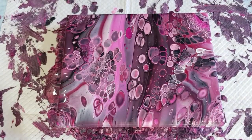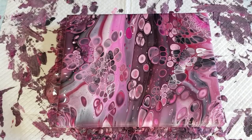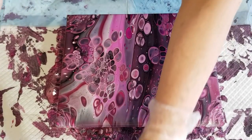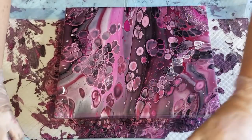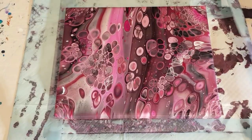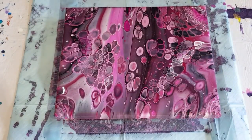Looks like my mix might have been a little bit on the thin side, because everything's a little bit overstretched, I feel. I'm just going to clean that off. Now I'm going to just fold that over. Need to get off tripods on my fiddle pad. I'm just going to do that, just so it makes it a little bit easier for you guys to see the actual painting without all the mess around it. How's that? Okay, now I'll get my gloves off and I'll bring you in for a close-up.